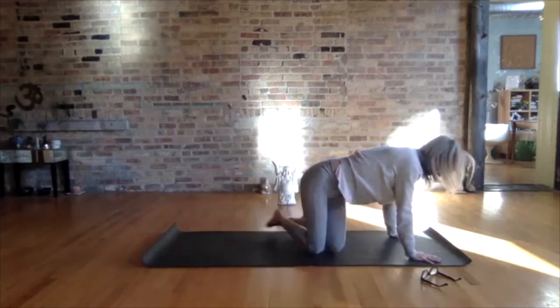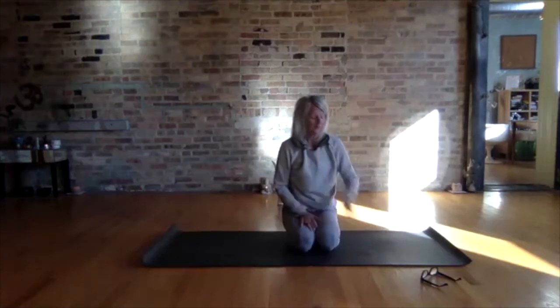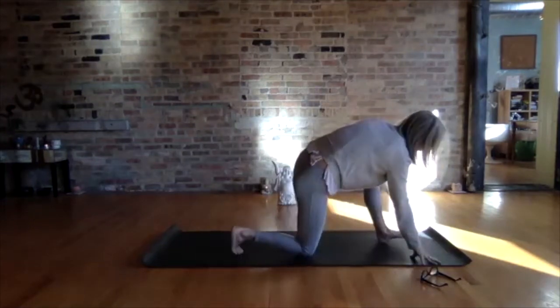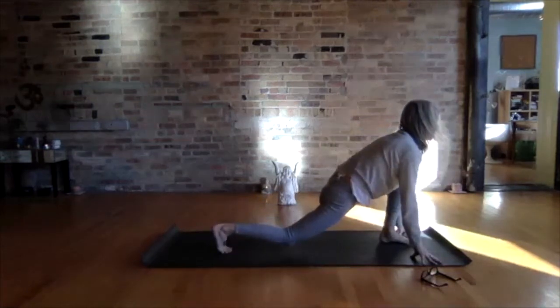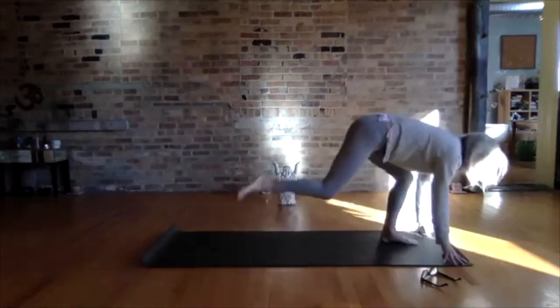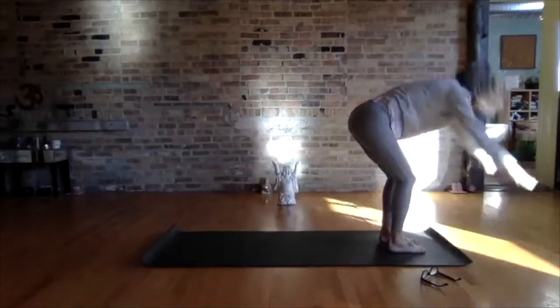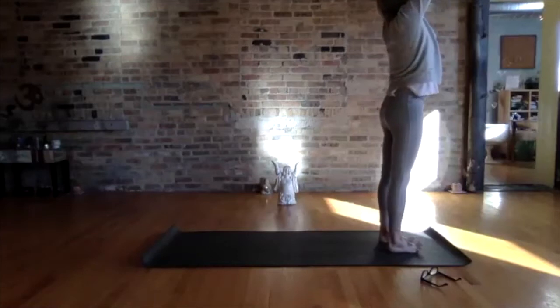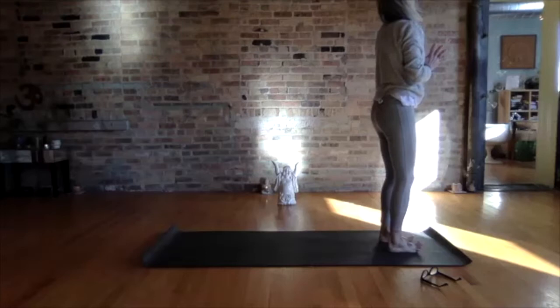From down dog, inhale, float your left leg high. Exhale, step your left foot between your hands. Breathe in, look forward as you dip your back knee, stretching open the front of the right hip, and then step to the top of your mat. Smear your feet into the floor. Inhale, reach for the sky. Exhale, take your hands to your heart. We'll do that two more times, one each side.